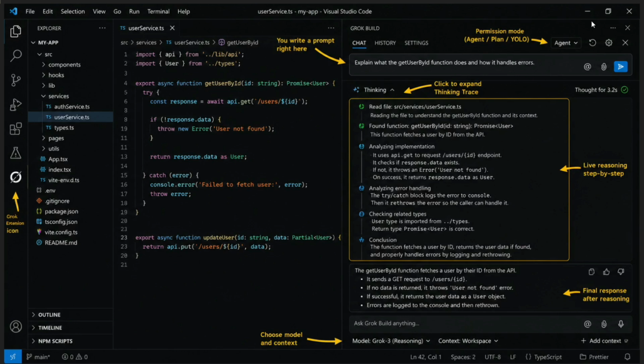If you'd rather pay only for what you use, skip the subscription entirely and go to console.x.ai, generate an API key there, and set it as an environment variable called XAI_API_KEY in your shell, or drop it into a .env file in your project folder. The extension picks it up automatically. Here's a detail almost nobody mentions. The API key route actually unlocks more models than the subscription tier alone, including the faster and lighter model variants.